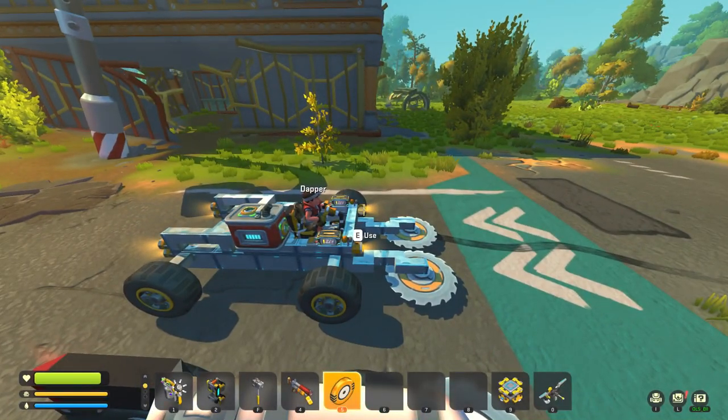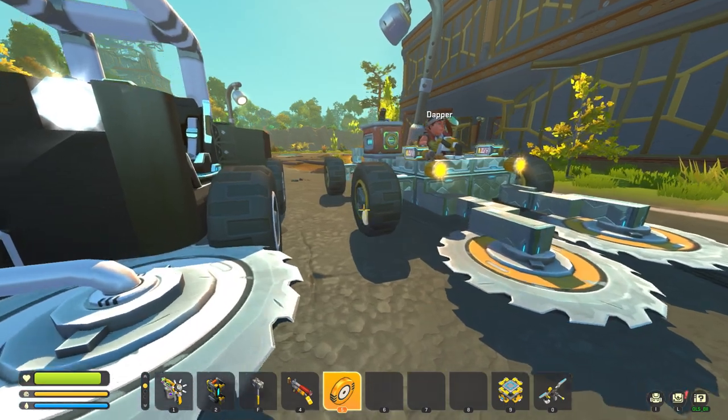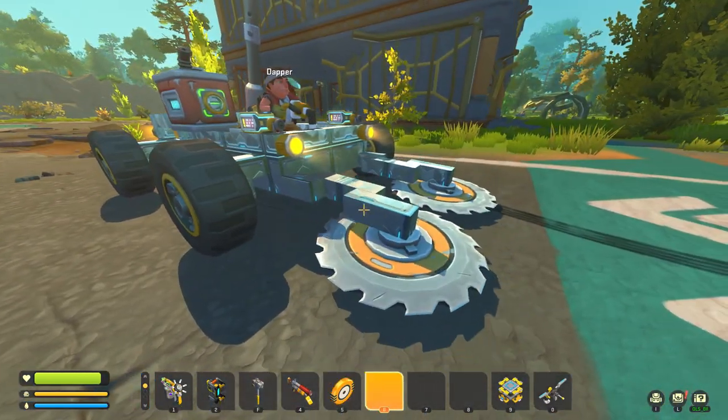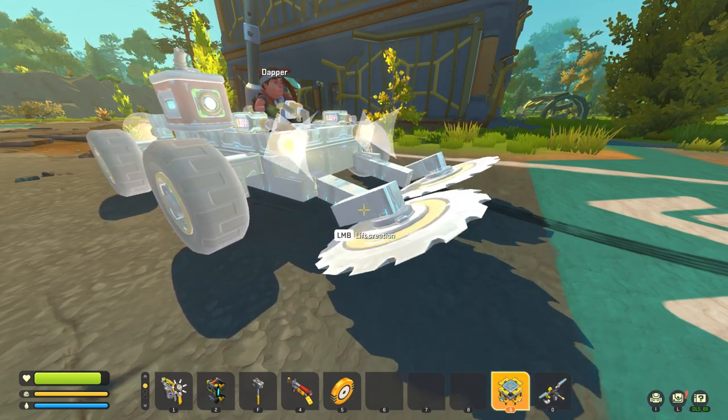All right, Dapper. Round two. Have you made some changes to your vehicle? Absolutely. I basically copied you. Yeah, I see that. You've got the saw blades on swivel arms now. Yeah, so I can do all the cool maneuvers now.